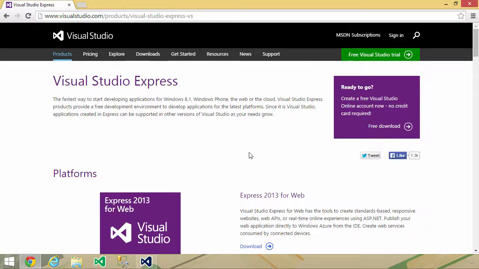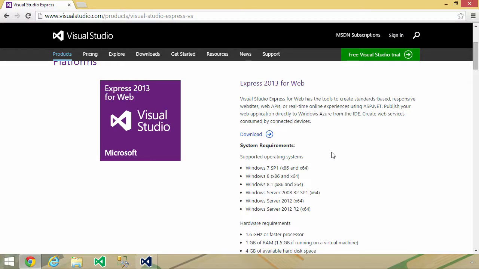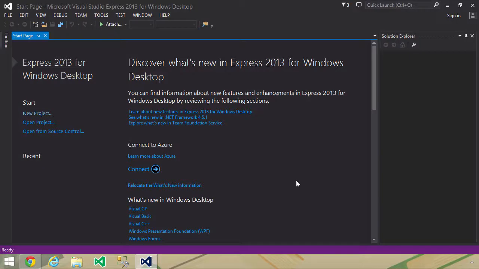And really, any Express edition is going to work, except for the Express edition for Windows, because this is for writing Windows 8 applications. And while you can write those applications with C# and XAML, you don't have the full .NET framework behind you. You have just a subset of the framework. So you can use the web edition if you wanted to, or you can use the desktop edition. I'm going to be using the desktop edition because it allows me to create console applications. Console applications are quick to compile and run, and that's going to be useful throughout this course because we're going to be writing code and then we're going to be running the application to demonstrate that code.